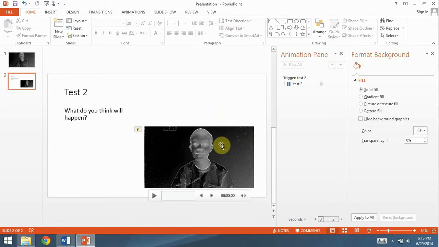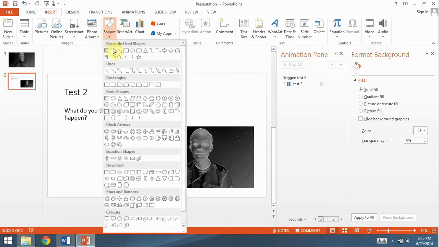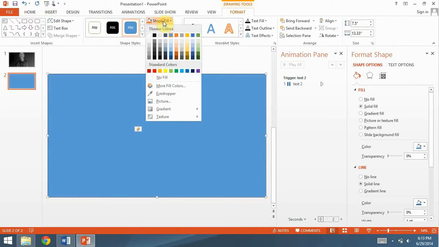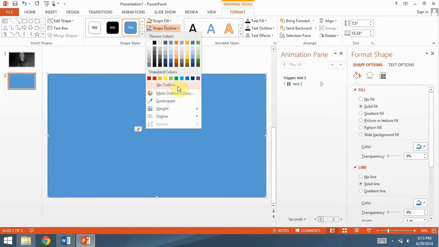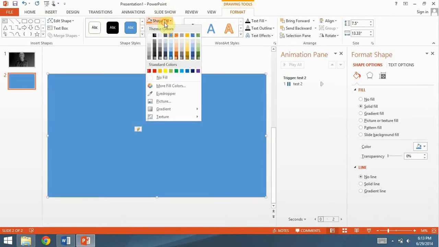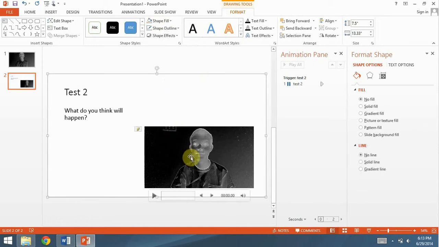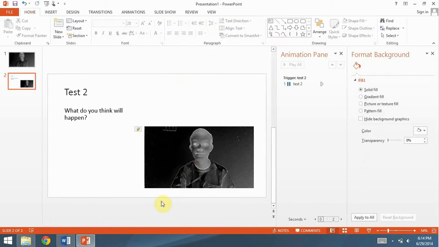To prevent you from pausing the video, I'm going to cover the entire slide with an invisible rectangle. So I'll go to Insert, go to Shapes, and Rectangle. Then I'll change the Shape Outline to No Outline. However, I won't change the Shape Fill to No Fill, because this affects the hitbox. Essentially, when the shape is set to No Fill, you can still mouse over the video.